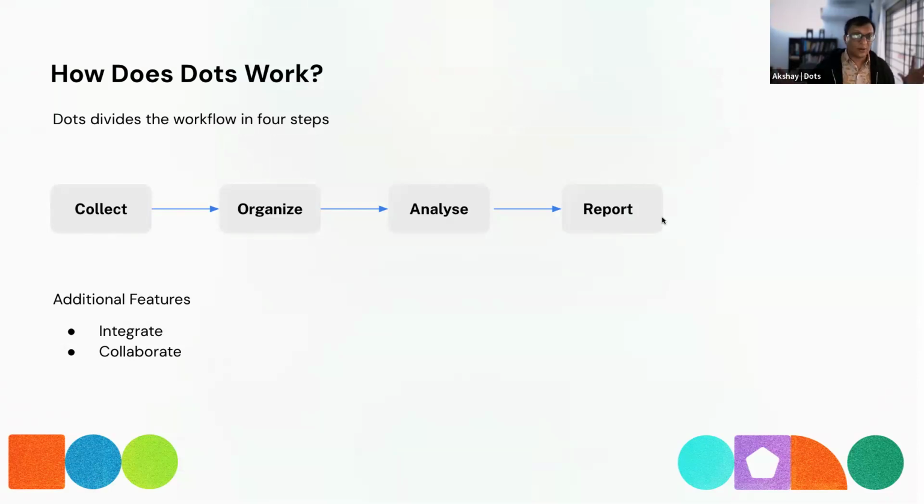We basically look at the workflow in 4 steps: collecting the data, so bringing the data into a system, organizing that data using a number of different methods, analyzing it, and finally reporting it. Not a revolutionary workflow. It is, I think, how most of you probably look at it, but we also set up a lot of our features in this way. And we have some additional features on enabling collaboration and integrating with existing systems.